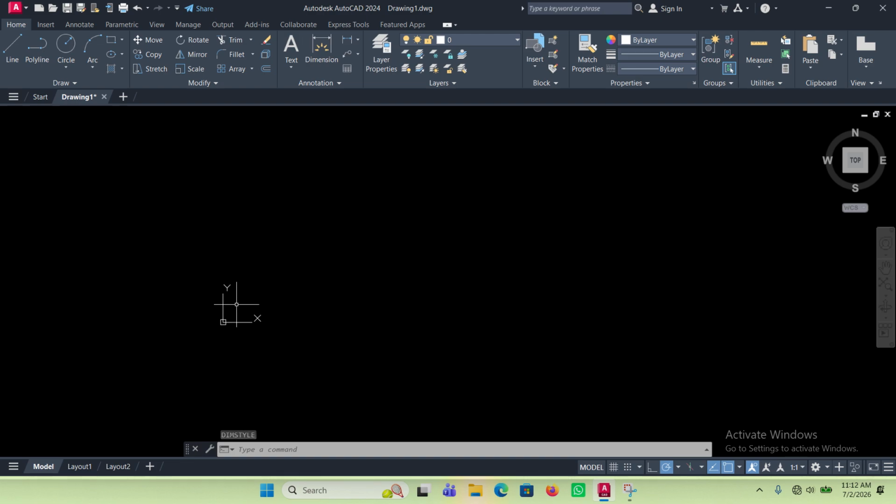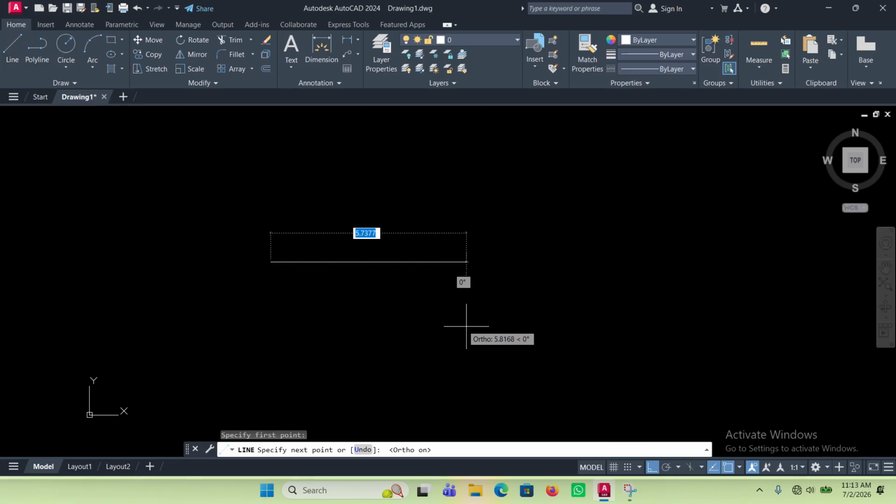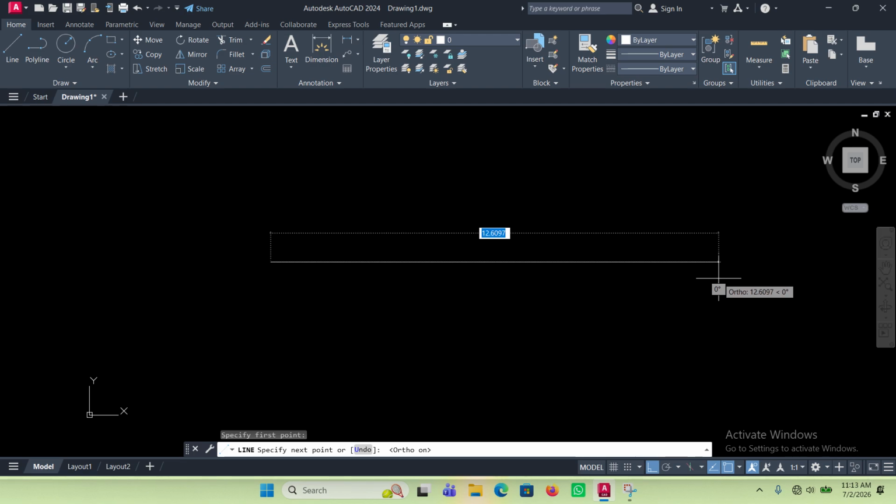So after having done that, this scale, let me just show you something. If you draw a line now, let me say I want to draw a line of 5 meters. So I pick a line, pick a point, and then I move to the right hand side. You can see the dimension showing on the screen as it goes. And what we have there is 13.3 something.